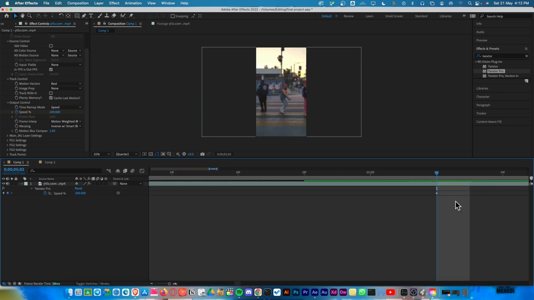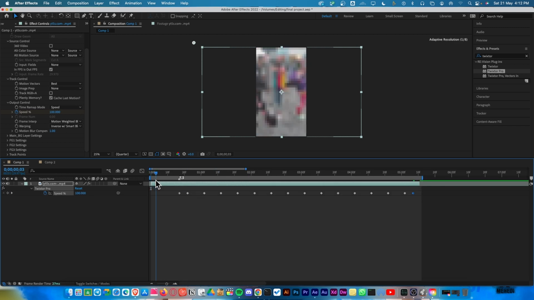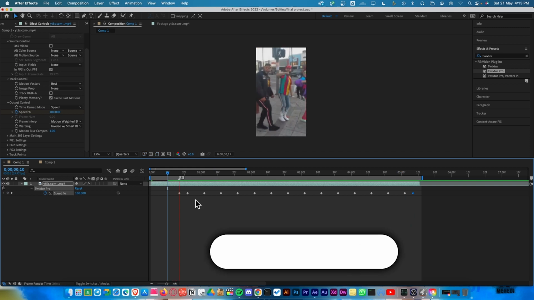Then I'm going to go 5 frames forward. 1, 2, 3, 4, 5. Then I'm going to set this speed to 100%. Now that's looking great. Now let's see what we have done. 10%, 200, 10, 200. As you can see right there, the speed of my video is going from 10% to 200, from 200 to 10%. Now that's great. Our video is starting with 100% and ending with 100%.